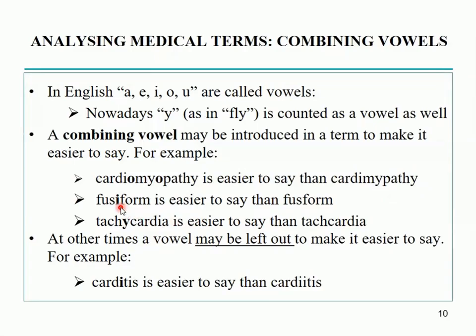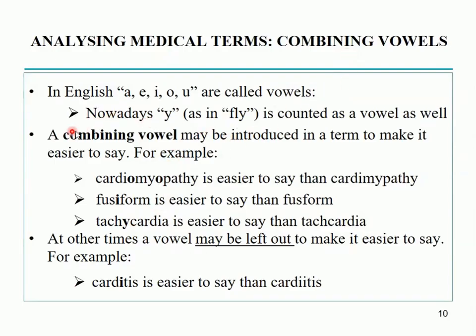Fusiform is another example. If something is fusiform, it's shaped like a fiber. And again, correctly, we could say fusform. But again, that just doesn't sound right. It's easier to say fusiform. Tachycardia, which is an elevated heart rate, so tachy and cardia. It kind of looks hard to pronounce the way it's written, so they put a Y in it.